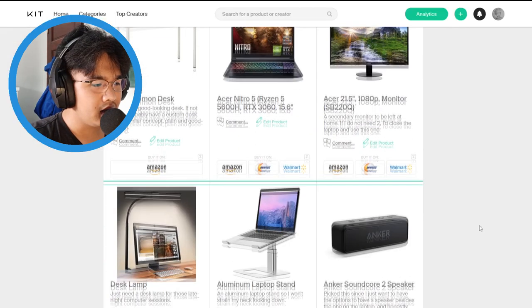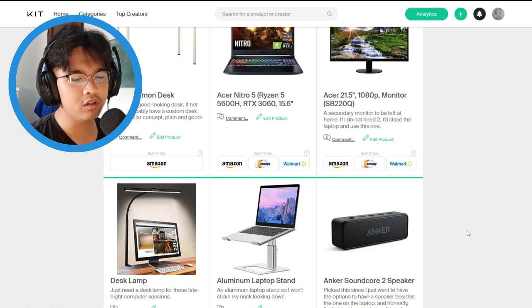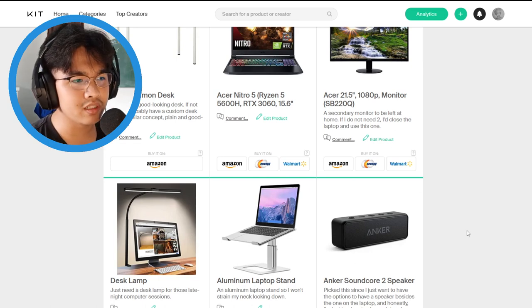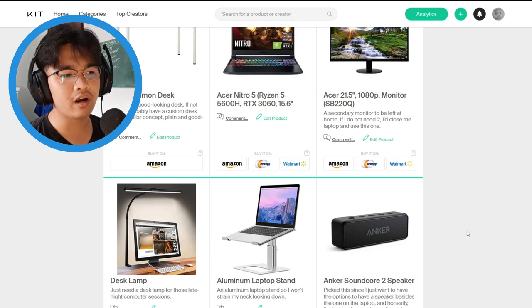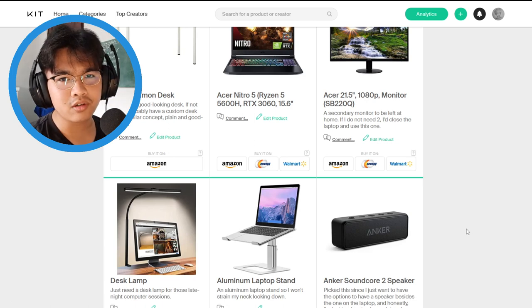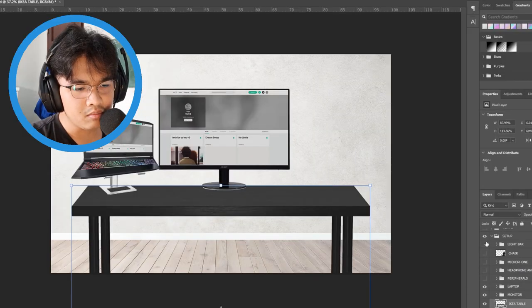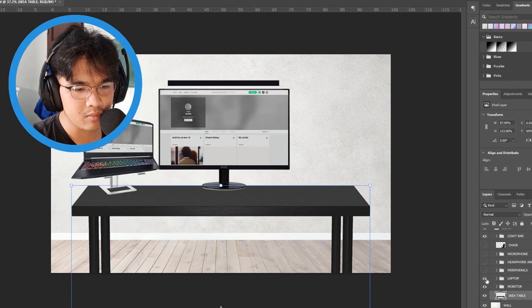There we go. The next one is a monitor lamp. Monitor lamps are really important, especially when you work at night on your computer. You don't want to turn on the ceiling light, you just want to have some light. It's good for your eyes as well, to help with eye strain. Let's add a light bar. There we go, there's the light bar.